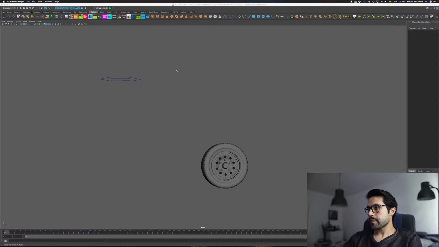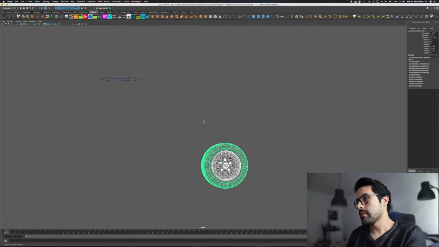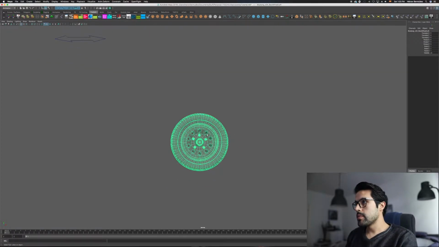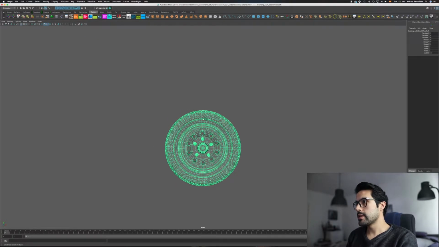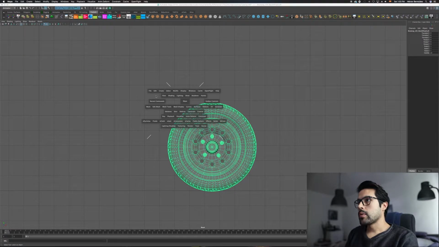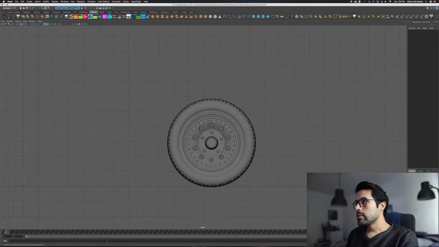So let's open Maya. I have already here a wheel that I modeled, and it is, of course, a wheel for my car. So the first thing you want to do is to measure this wheel. We want to know the height of the wheel. For that I will just go to a front view. I will go to my menu, Create Measure Tools, and use the Distance tool. So I will just click here. I will hold Shift so the measure is totally straight and we don't have a wrong measure.